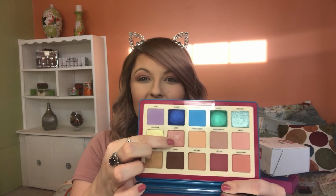But what I think I'm going to do is go into this Gusty shade right here because I haven't really played around with this one a ton yet, and I'm just going to take this. It has this blue purple iridescent sparkle to it. I don't know if you guys can see, but I think I'm just going to apply this all over the lid and see how that looks with the vintage shade on my lids. It's not too bad, right? It gives it a little bit more of a peachy look.